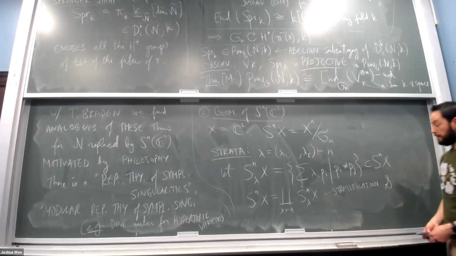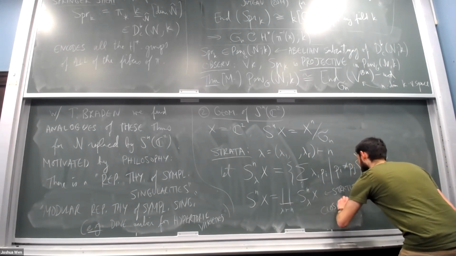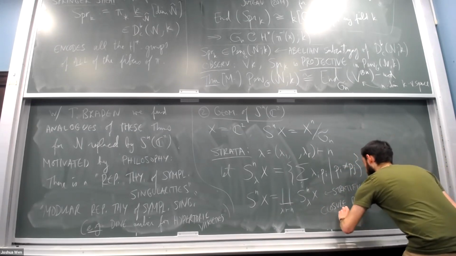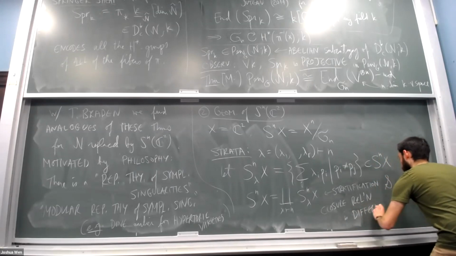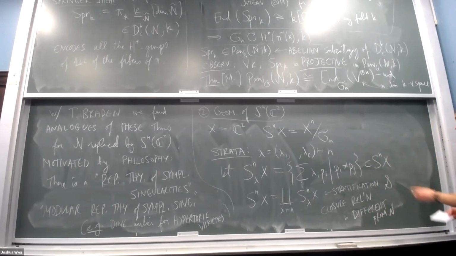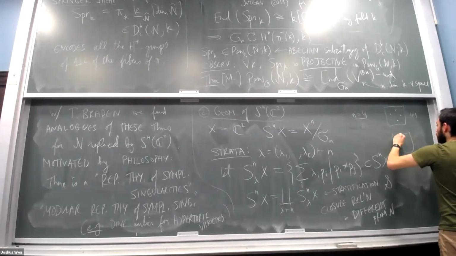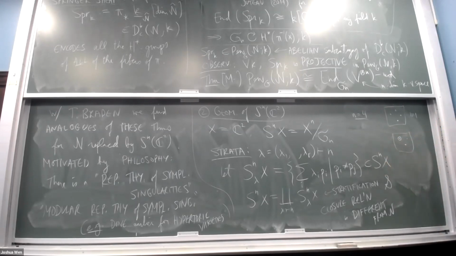Note that, like the nilpotent cone, our strata are labeled by partitions, but the closure relation here is different from the nilpotent cone case. You can remember what it looked like for n equals 4 for the nilpotent cone case: it was a linear ordering. Here, the generic stratum is when the 4 points are distinct, corresponding to partition 1,1,1,1. Then maybe 2 points can collide, and that will be the subregular stratum corresponding to 2,1,1. And then two things could happen: either the two singletons collide, or one of the singletons joins the two.